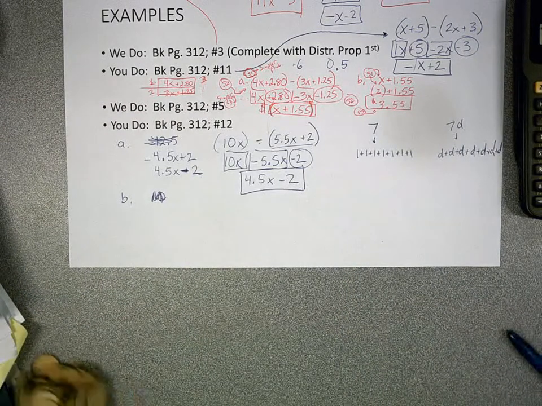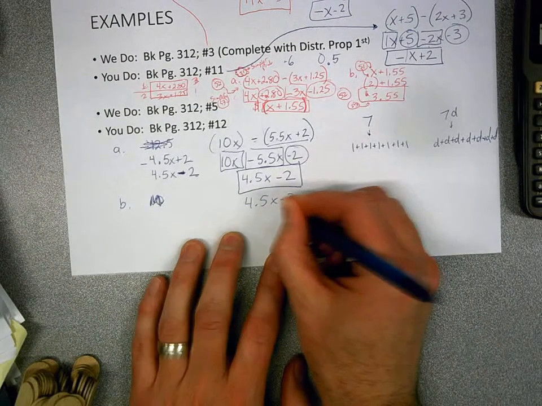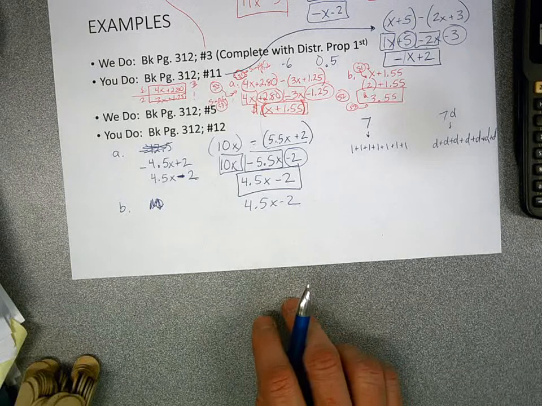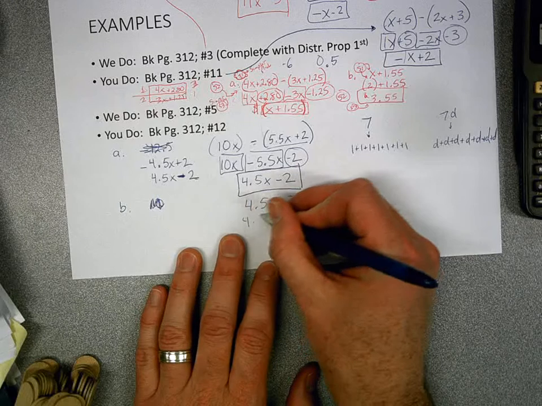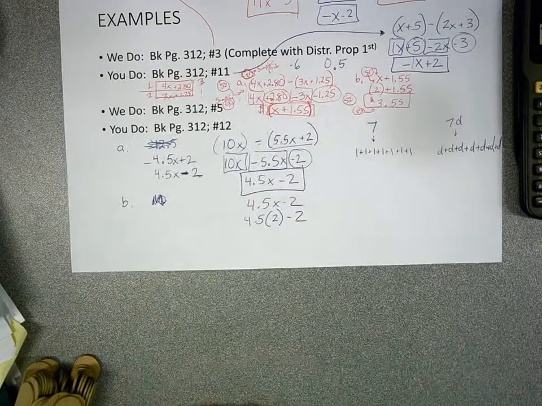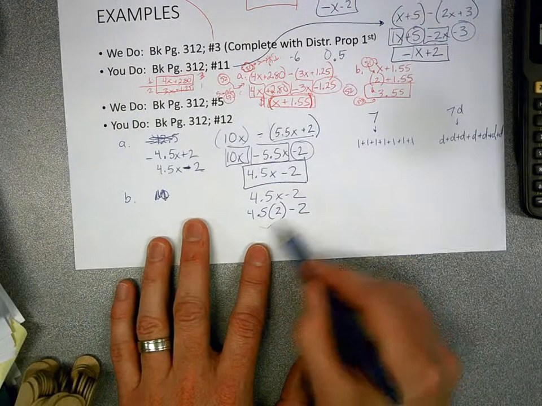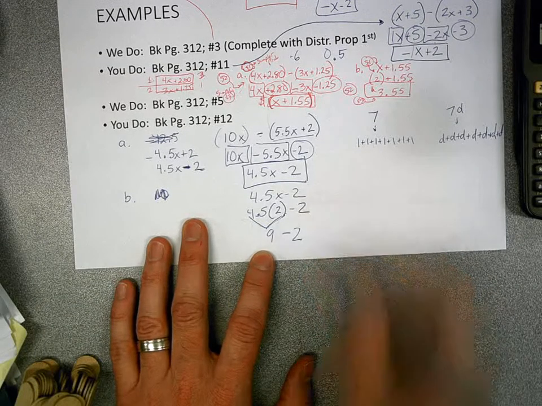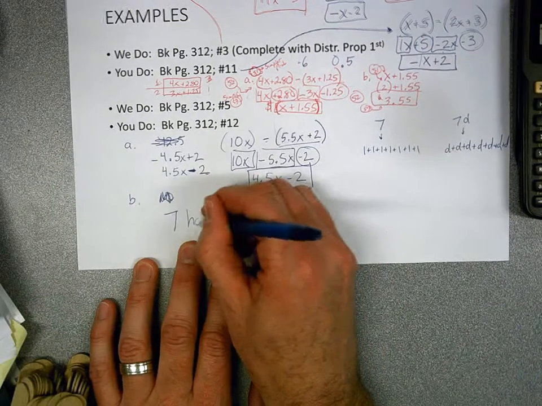I'm just going to go ahead and finish off B. We have our expression, 4.5x minus 2. Remember, you got to keep an eye on what the x represents, and in that part, x is the amount of hours. So B says, if they rode for 2 hours, how many more miles did Kimiko ride? All they're saying is plug 2 in for x. If I use order of operations, I have to do the multiplication first. That's 4.5 times 2, which gives us 9. Rewrite my problem. 9 minus 2 gives me 7. And because this is a word problem, 7 hours.